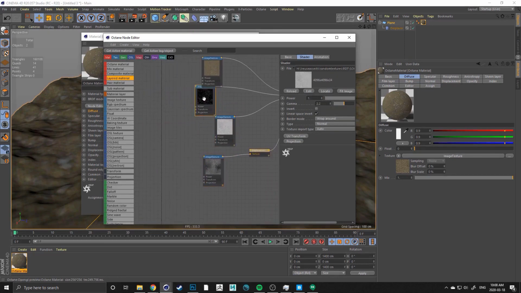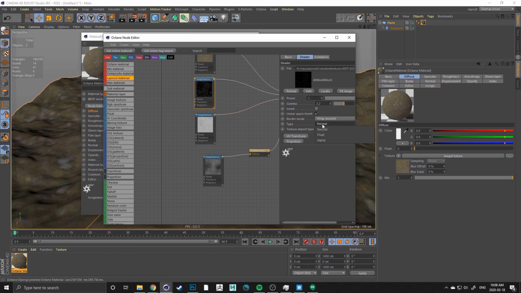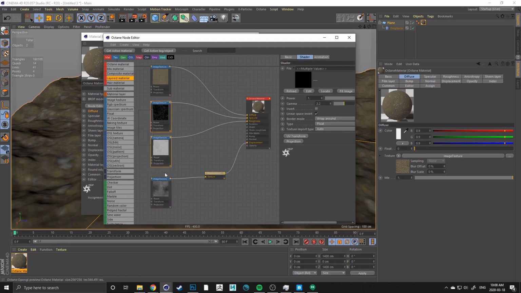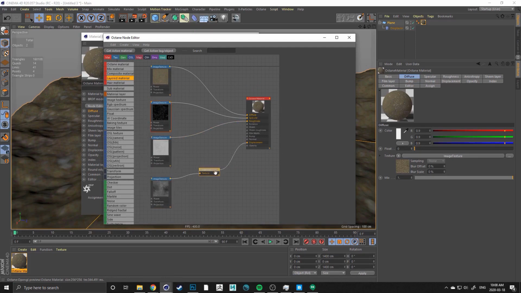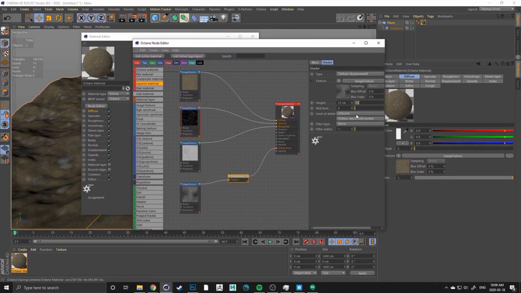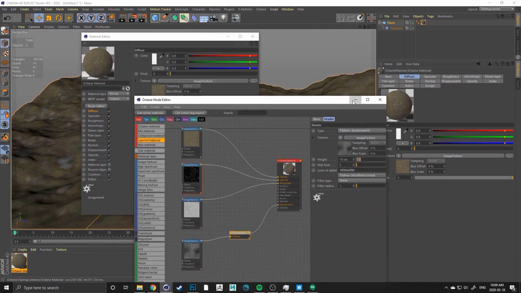So with the black and white images, we'll actually save a lot of VRAM if we change their type to float, and this turns it from a 3 vector value to a 1 vector value, which is way less on the VRAM to calculate. And I've noticed when I went through all my materials and changed all these to float, I had actually saved a couple gigs of VRAM, so it's significant memory savings when you do that. So now we have our material sort of set up. Actually, let's change our displacement to 4K for now. I'll just lower that. We don't need that guy.